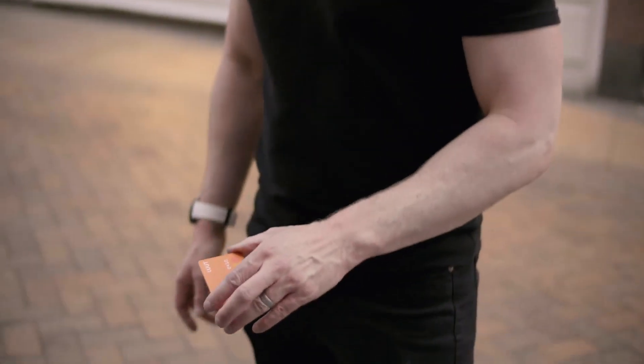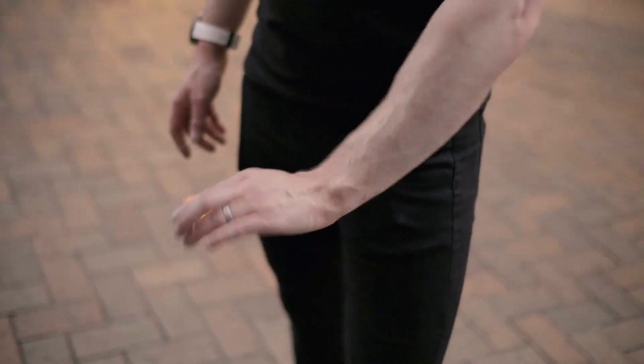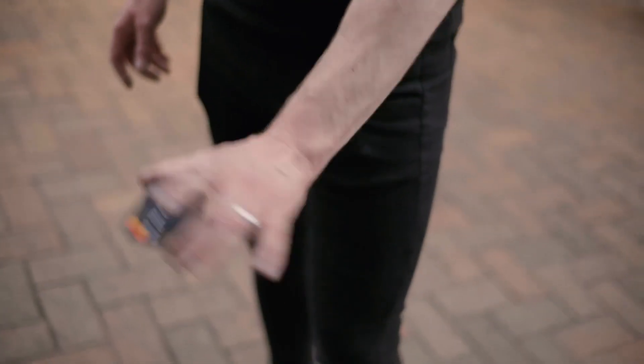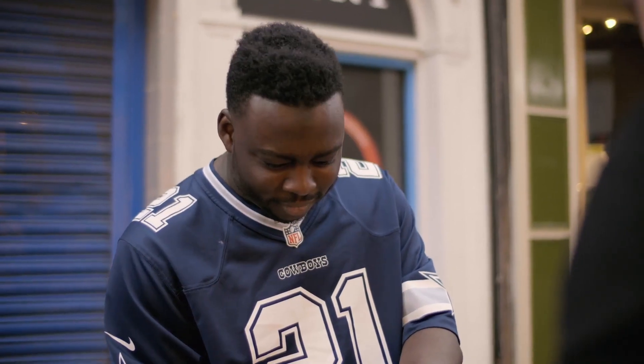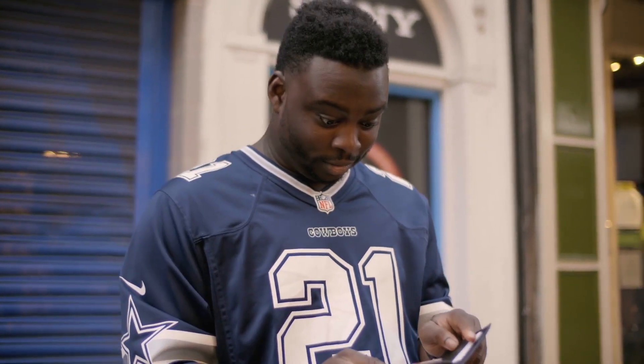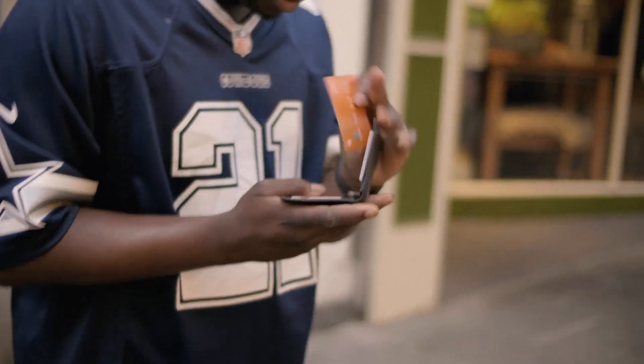All I do is take this orange credit card and give it a little shake down low, and as I speed it up I can count down — three, two, one — and that is the moment it actually changes into the black credit card. Which means if I have the black credit card, you can open up the wallet — inside the wallet is now the orange credit card.